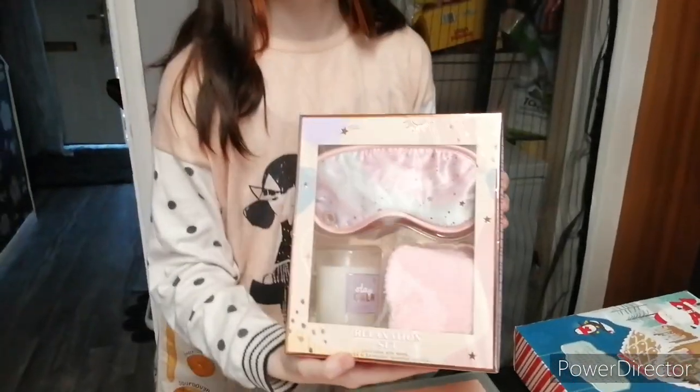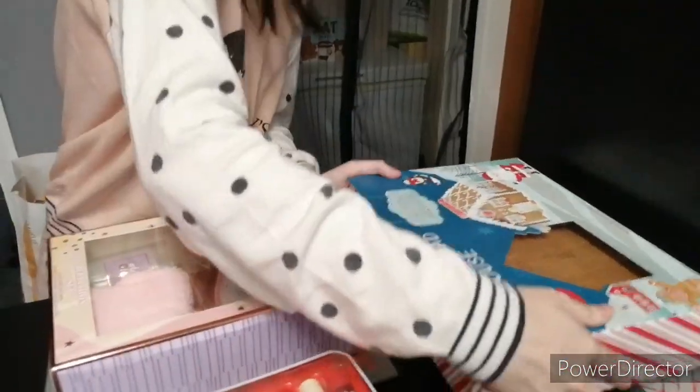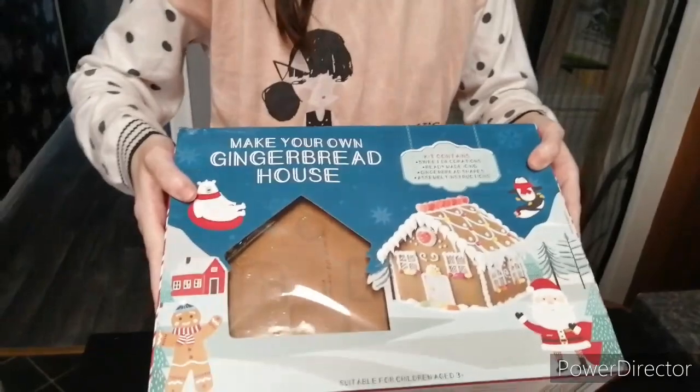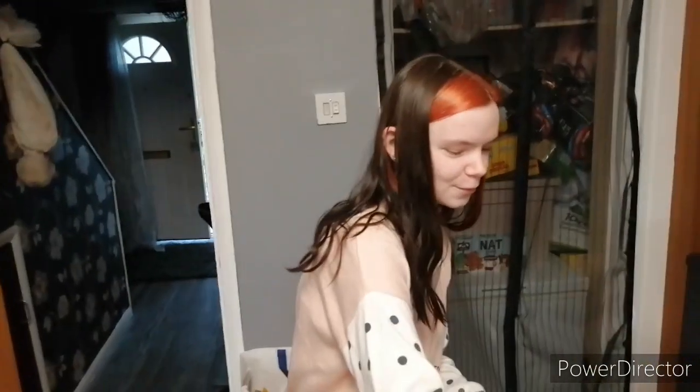And then I got this set — it's got socks, an eye mask and a candle, which will go very nice after a bath. It's all the stuff that you like, isn't it. And last of all, make your own gingerbread house — for me to live in, because I'm not small! We're very grateful for what we've got, so thank you V and Country Joe for sending these. Make sure to go to their channel too, they have a lot of great videos. We're going to say bye for now to everyone — bye V, bye Mike!